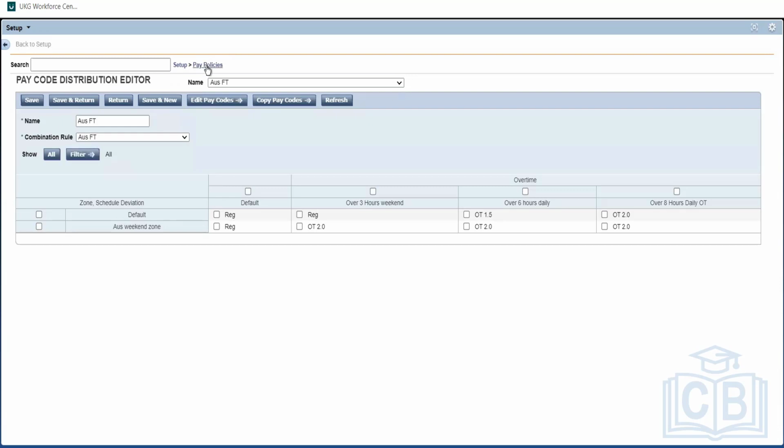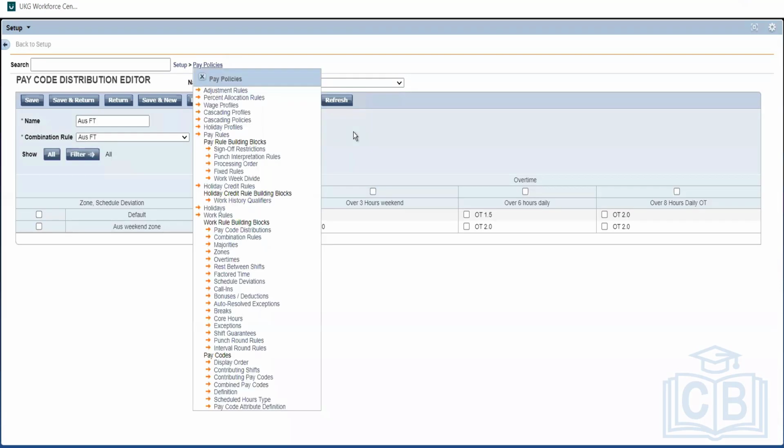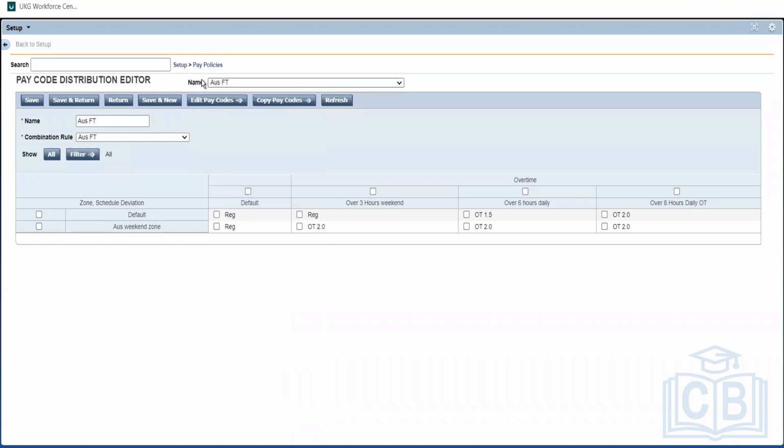One question. Yeah. For the weekend, the one condition is the over 3 hours, the overtime is 2.0 over 3 hours. So let's say if we test this for 2 hours 59 minutes, then you would be regular pay, right? Yes, it's only 3 hours and above, everything will hit 2.0 overtime. Okay.